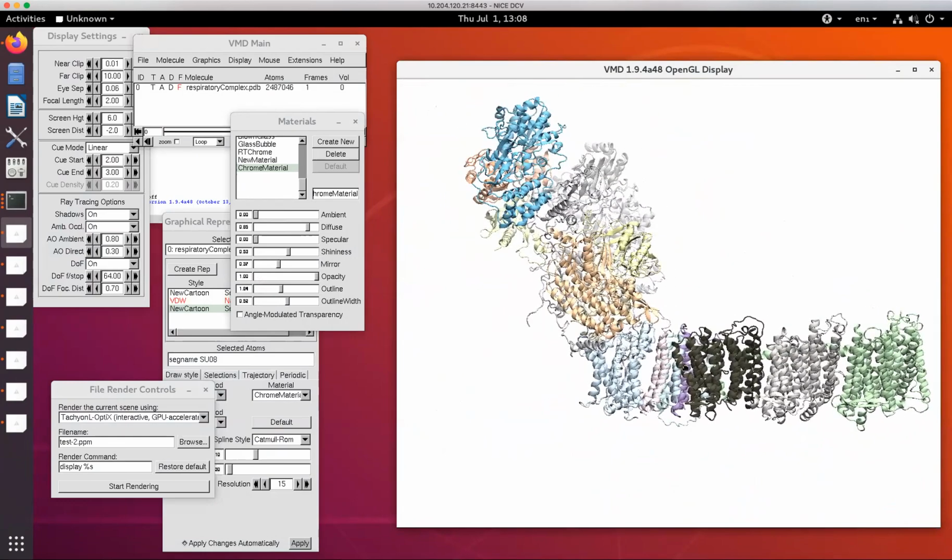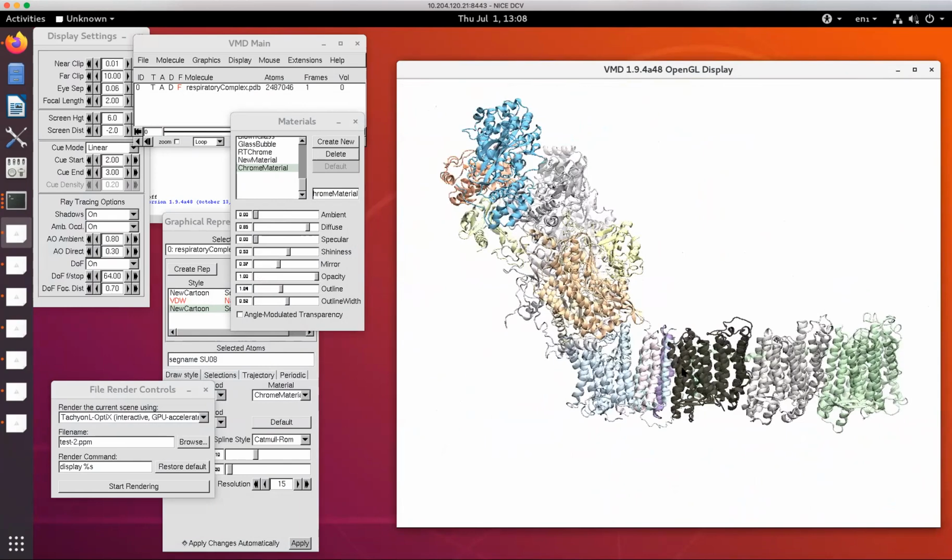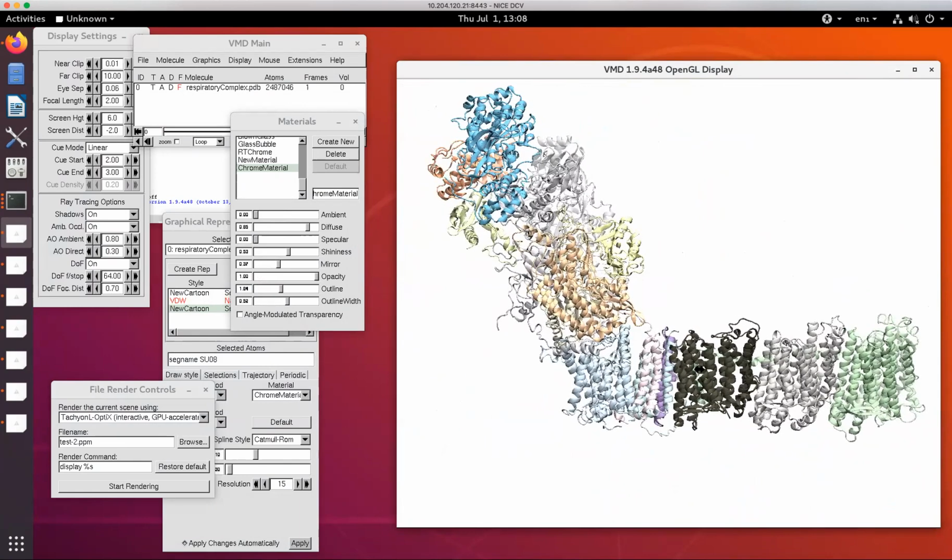This is one of the things when we get the interactive ray tracing running full time in the main window: you'll be able to change everything while it's running. Whereas right now you have to run the renderer and then exit before you can change some of these things. So that's the main thing that'll happen when we get that put in, is you'll have the complete freedom to change everything you want all the time.